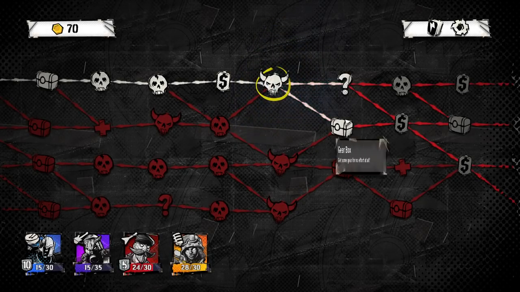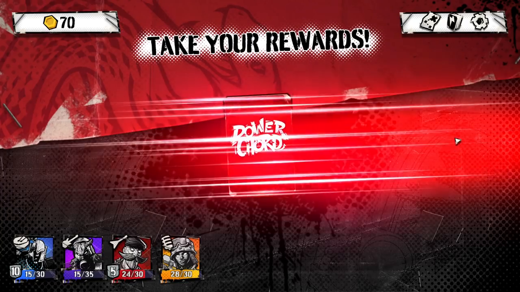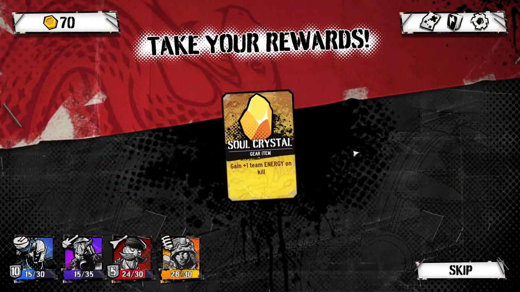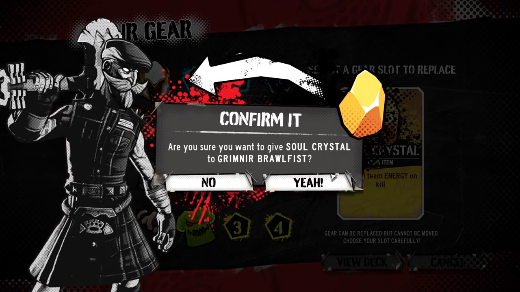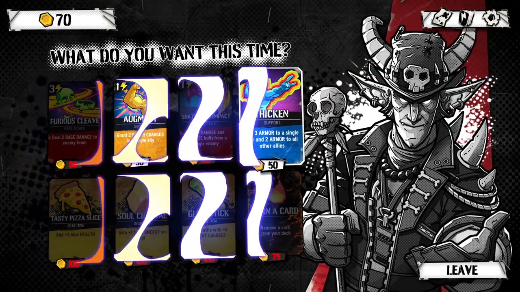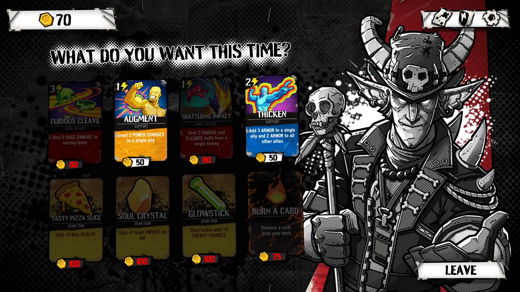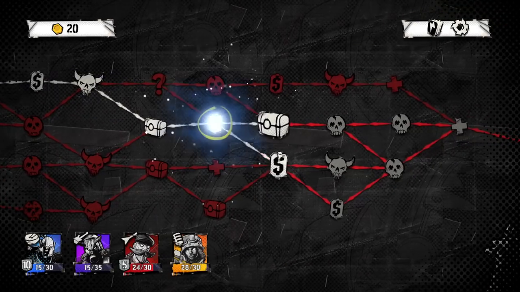Ohana means family. Family means let's rock. Gain one team energy on kill. Who's most likely? You're the most likely to finish off somebody. Grimnar Brofist. Hell yeah. Thicken. Add 3 armor to a single ally and 2 armor to all others. That's actually really good. I mean, it does cost 2. I'll tell you what. Let's buy Augment. I would love to have a second Augment.